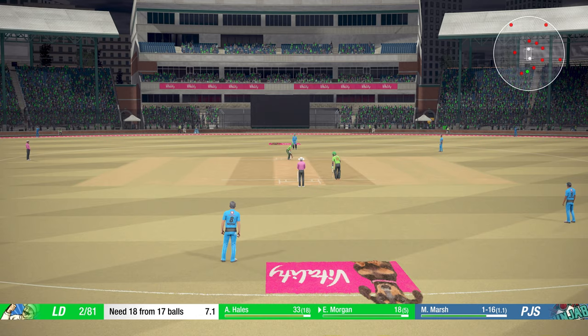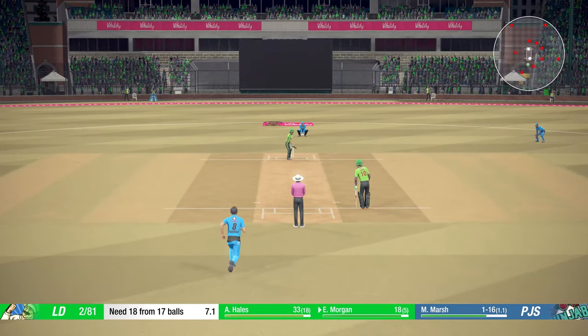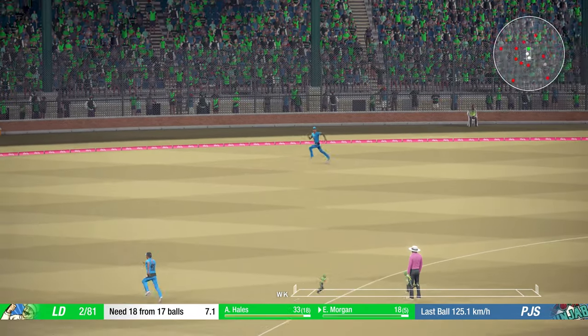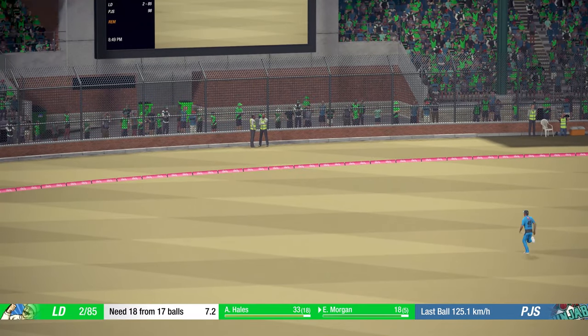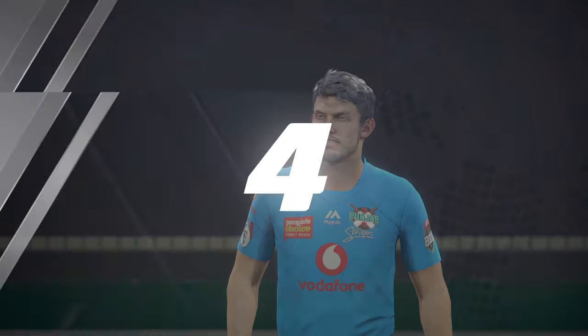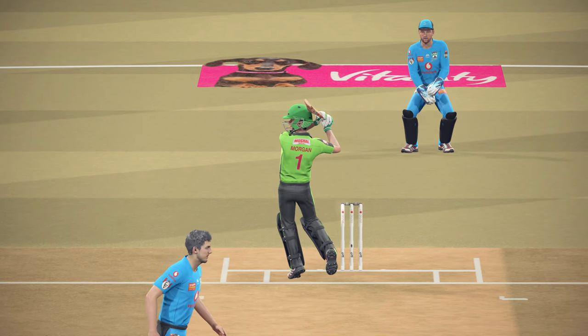It's a catch of Alex Hales, the man in top form. And now Morgan is on strike, who's in even better form. All right, that was a wayward delivery. Took a step back. He didn't want that to go by like that. He could have just left it. That would have been a wide, but no, not Morgan. He's in top form. Why wait for a wide when you can put it away for a four?